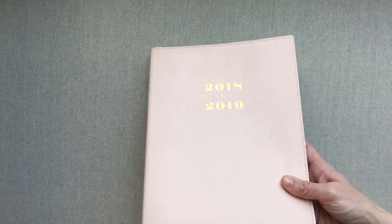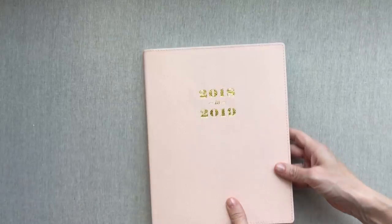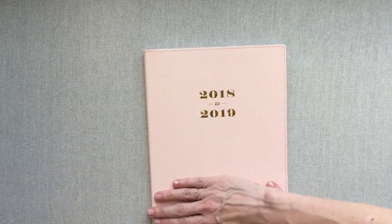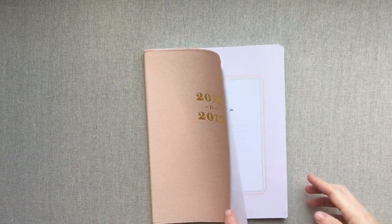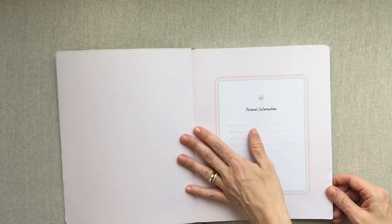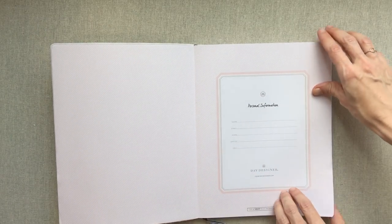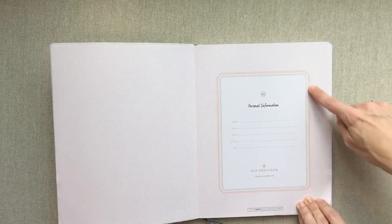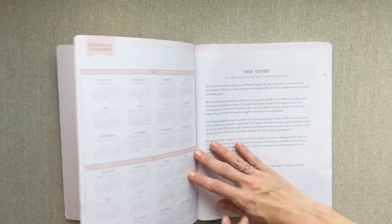This weekly horizontal planner is called the Blush Lizard because it has that texture like lizard skin. This is the large one — it's 8 by 10, it's $24.99, and it is a sewn book with a ribbon page marker. It's not too thick at all, very lightweight and portable for a backpack. Of course they have these same layouts in a ring option also, if you prefer rings. You have your nameplate page for all your personal information with really pretty pink stripes.